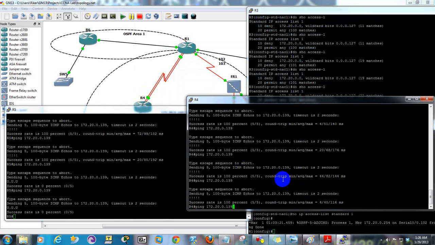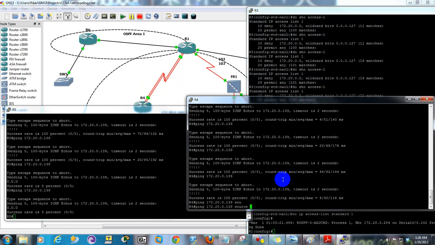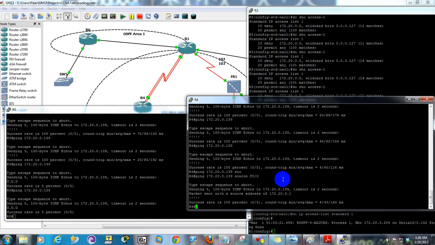So when you ping, you need to ping from a source of fast 0/0. It's going to work because I took the ACL off, but you see now you're pinging from .1 instead of pinging from .169 or .170. So you're blocking from a different range. So that's where that comes into play.